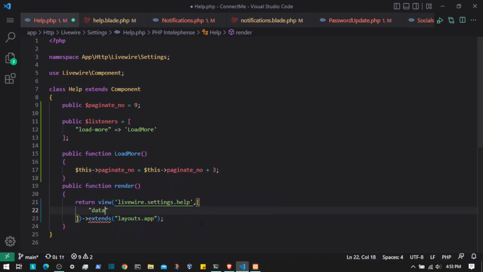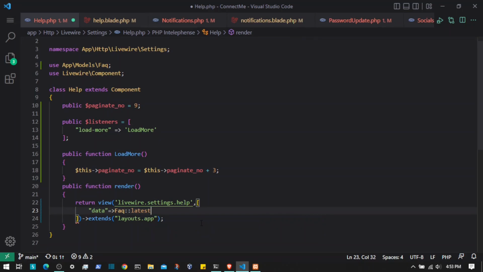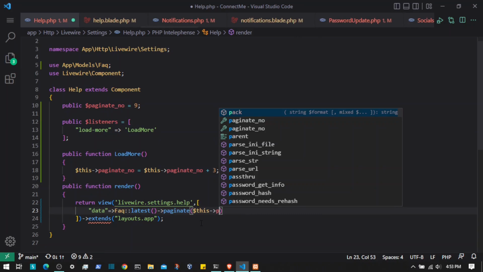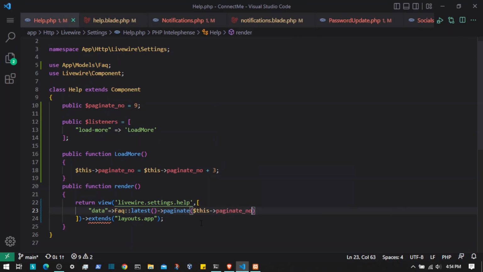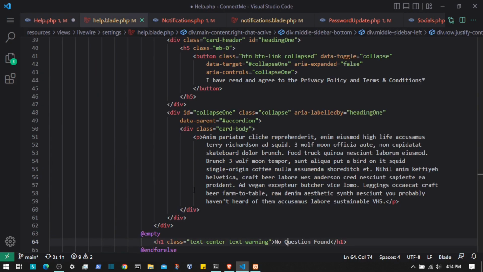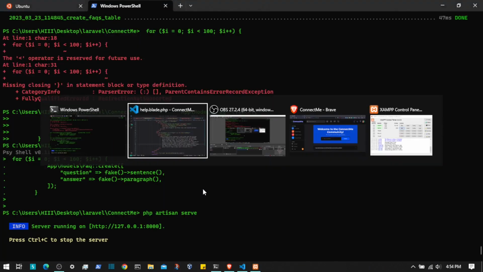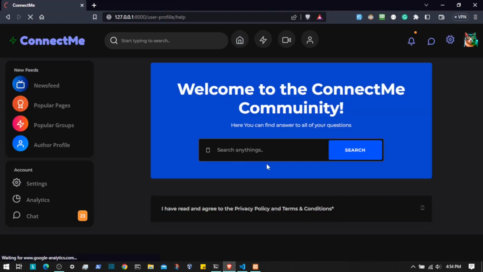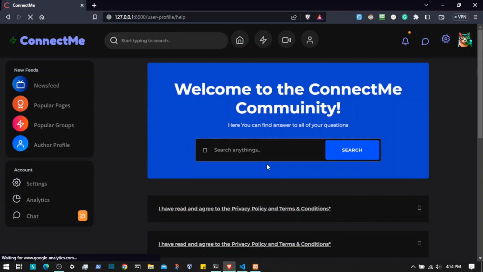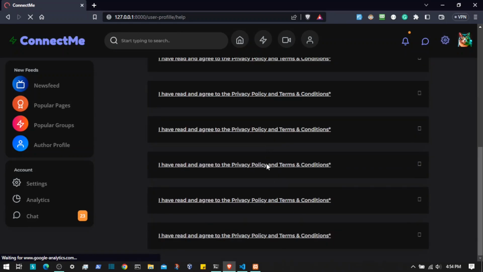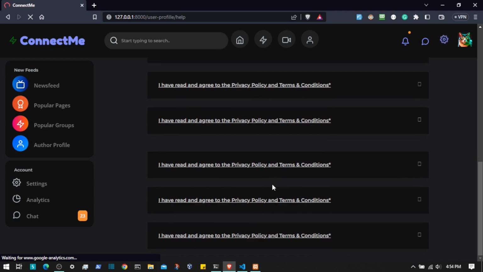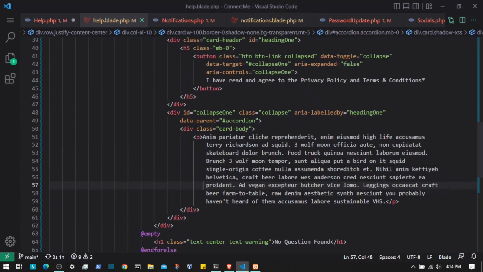So let's say data is FAQ, import this model, and then use latest, and then paginate, pass the paginate number, format that, and this should work fine. So now I'm going to go ahead and refresh the page, and let's see how it goes. Yeah, this looks good. If I scroll down, it's loading other things, so that is interesting, looking good.